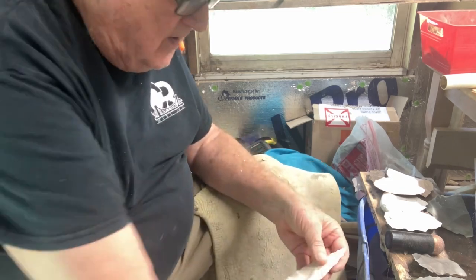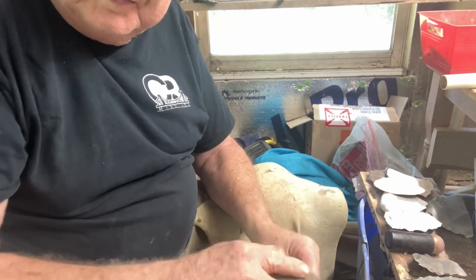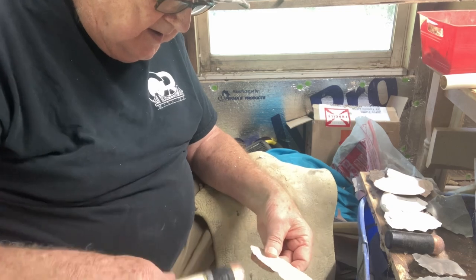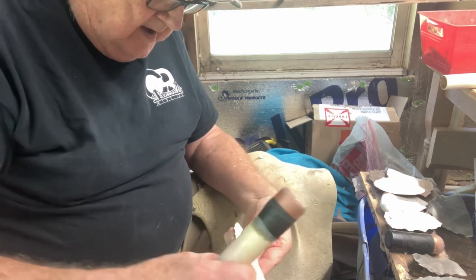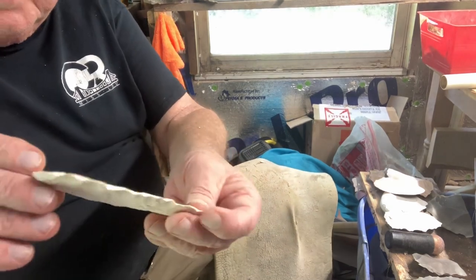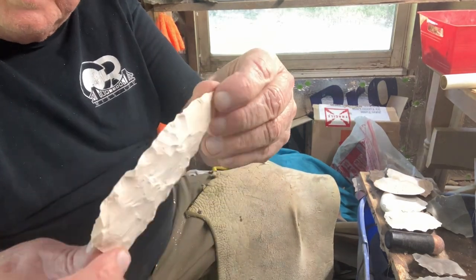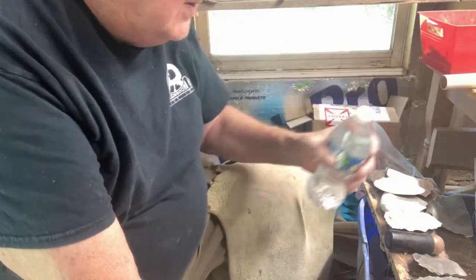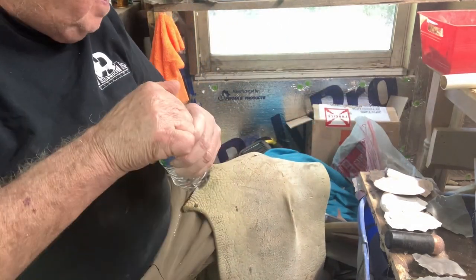I just had a piece of flint go in my eye, and I got glasses on. Boy, it's hurting. It fell out, but it's really got my eyeball watering. I'm gonna quit on this one and save it for indirect, because my eyes are watering right now. All right, we're gonna do one more, and then we'll switch over to indirect. I hadn't done that in a long time either.